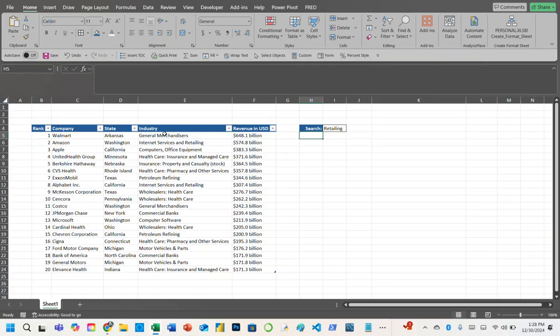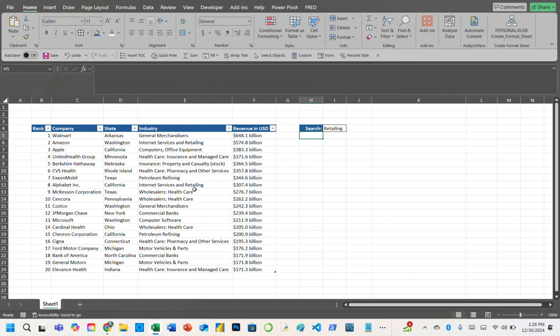Now, of course, not all of these have the word retailing in it, as you can see. Only some of them have retailing, and they could be at the beginning of the phrase, in the middle of the phrase, or at the end of the phrase.